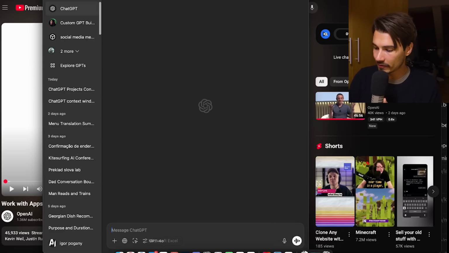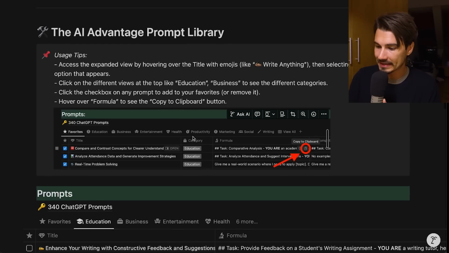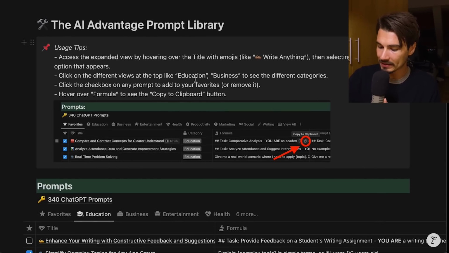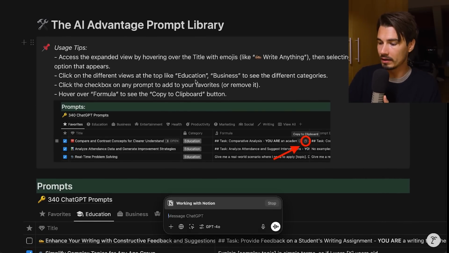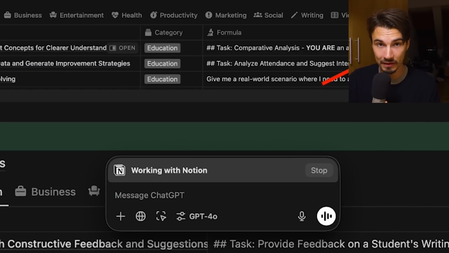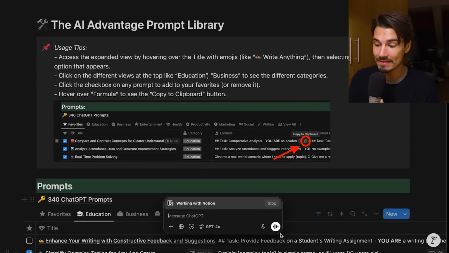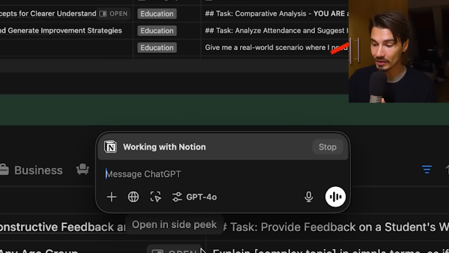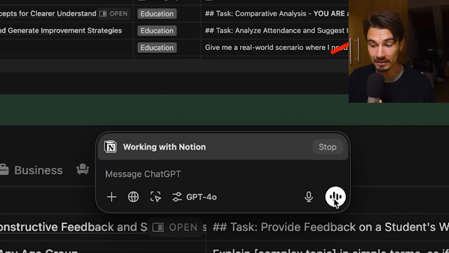What it can do is, if you're inside of another note-taking app, like let's say Notion here, for example, I could just press Option-Shift-1 to activate this app-specific ChatGPT assistant. And as you can see, this is working with Notion now. It can see my screen. And now for the very first time, it's bringing together a lot of the things we talked about. As you can see, I have internet search here. I have advanced voice mode here.